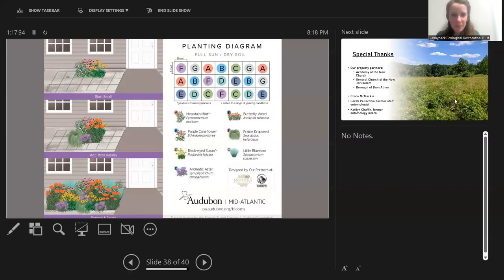Jean asked to see the Audubon Mid-Atlantic chapter. You can just Google Audubon Mid-Atlantic plant diagrams or grab this website here at the bottom. It has tons of different templates. The PA DCNR, the Department of Conservation and Natural Resources, also has some diagrams. Okay, thank you. One of the books that I recommended last week by Heather Holm has some example diagrams in the back of different sun and shade setups as well.